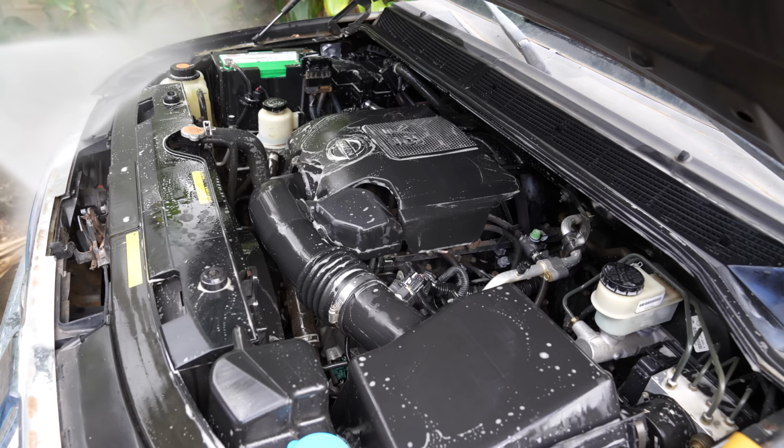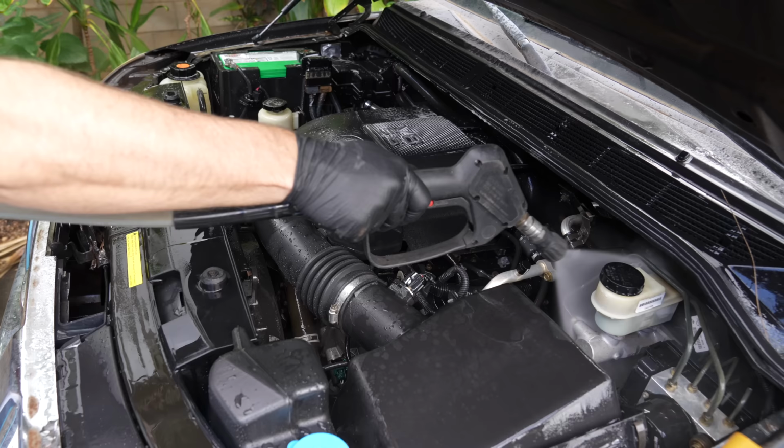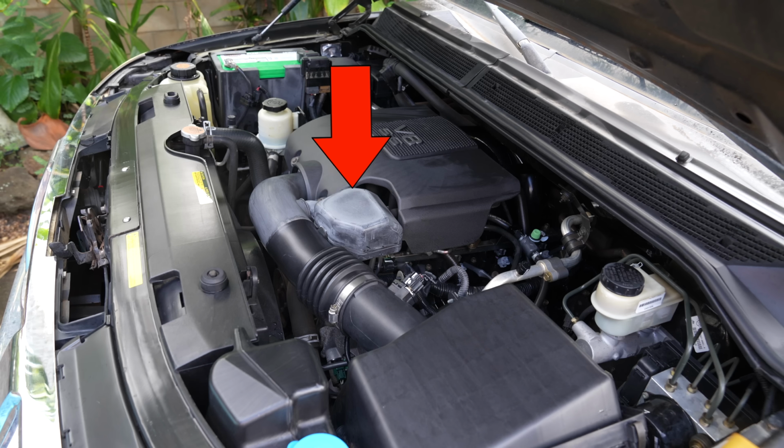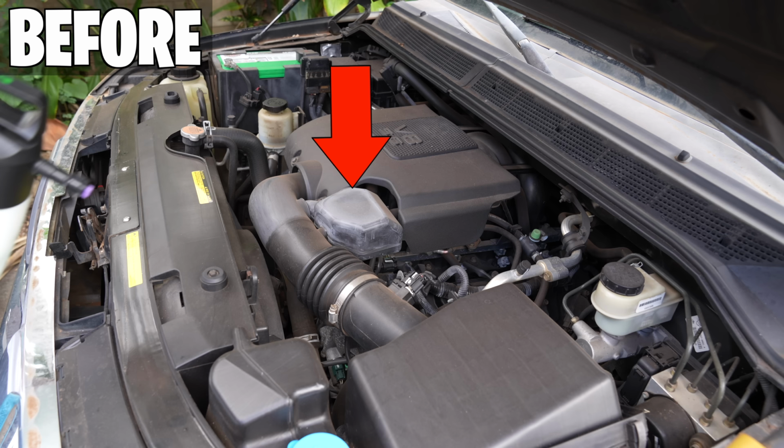Hit it with the pressure washer. Be careful not to just gun it right into all your electronics. Be smart about it. Use our leaf blower, get it dry. And wow, look how faded that is. Don't worry, it was on there before we started, but we can fix it.